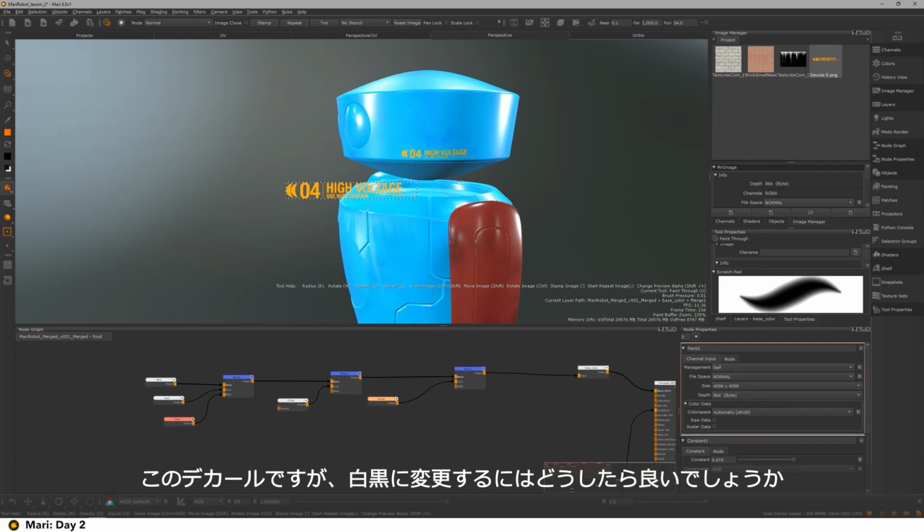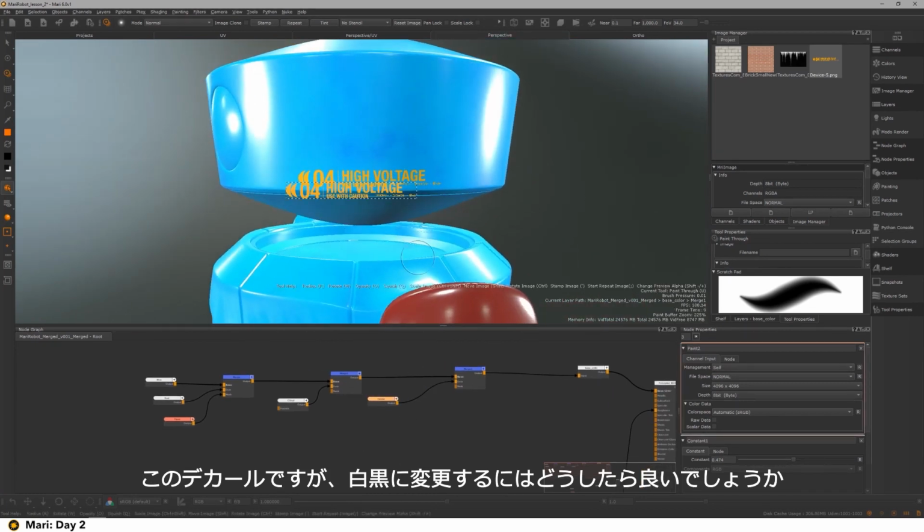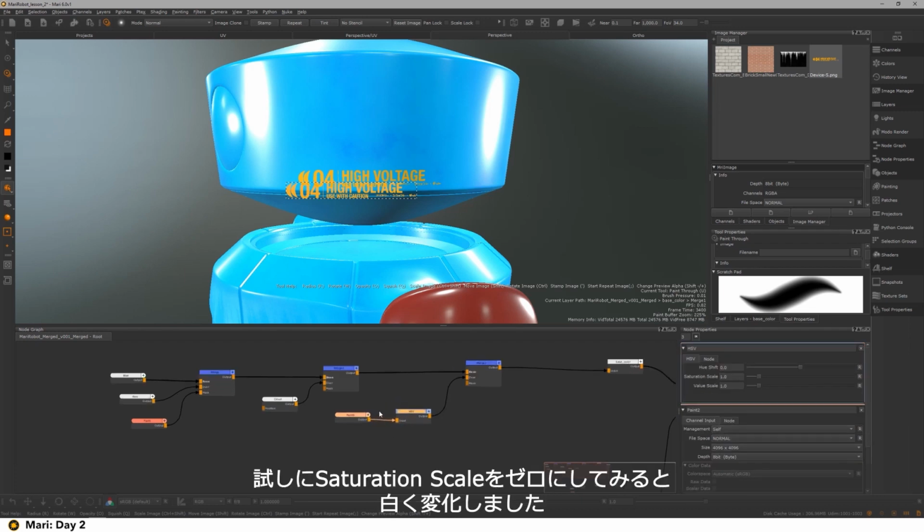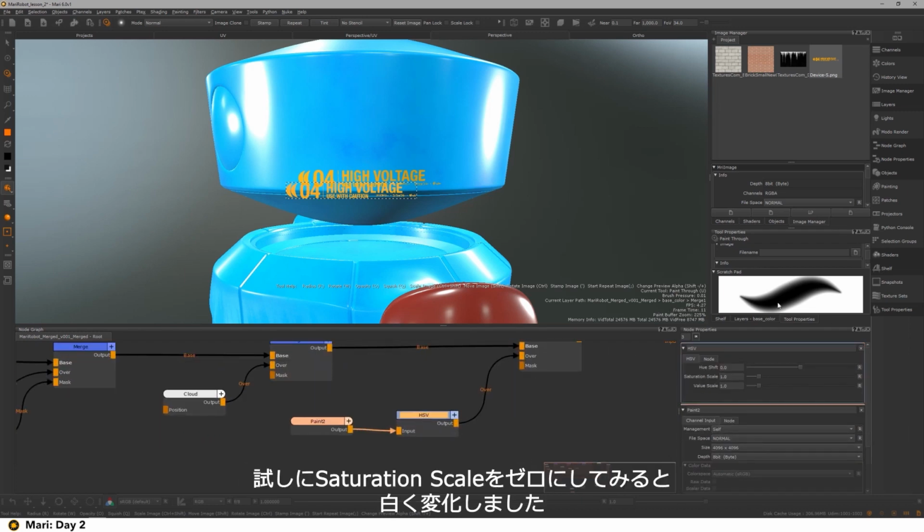And what I'm going to do is, you know what, I've decided I don't want this to be yellow anymore. I want this to actually be black and white. So I can use a HSV node. I can press tab and type in HSV, and this is hue saturation value if you're familiar with Photoshop and things like that. When I've got this selected, it's just going to automatically add this here, and I can change the saturation, for example.